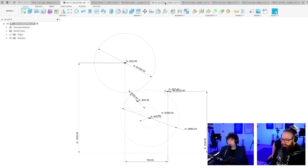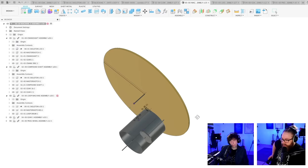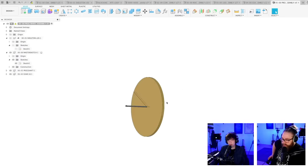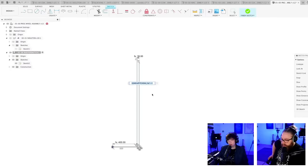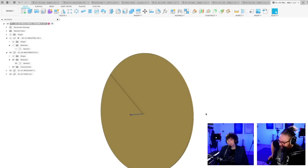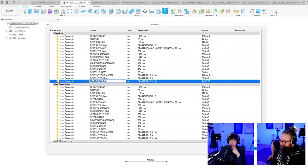So let's go to the programming wheel assembly here. This has not updated correctly. Gear 2 pitch D, divided by 2. Why did that go crazy? That's a big symbol, that one. Gear 2 pitch D. Oh, times 8.